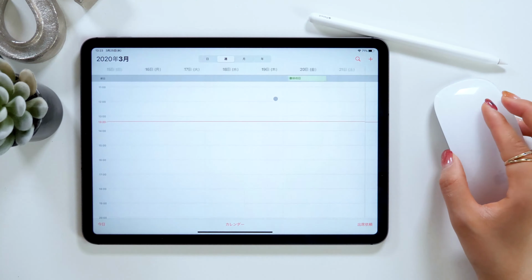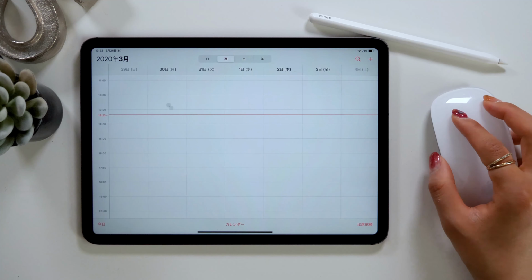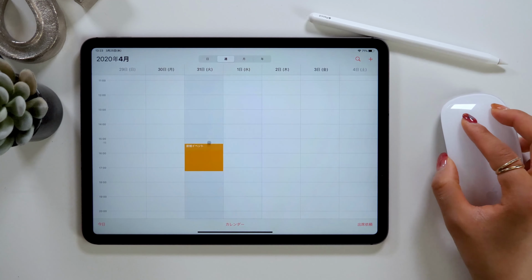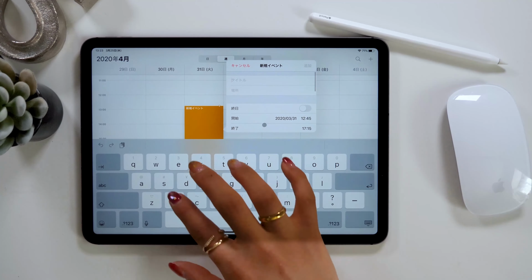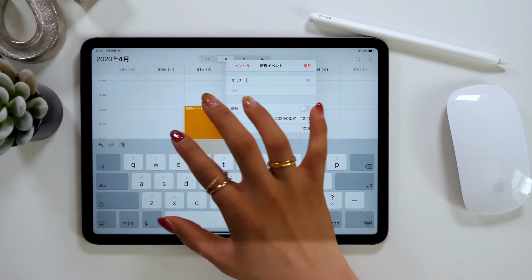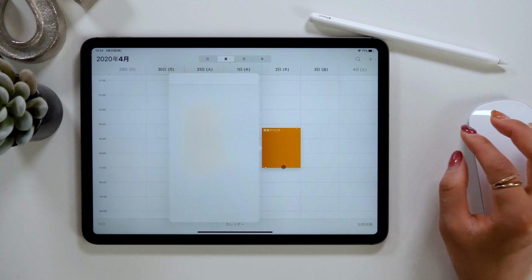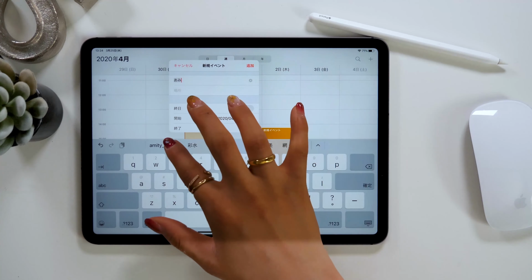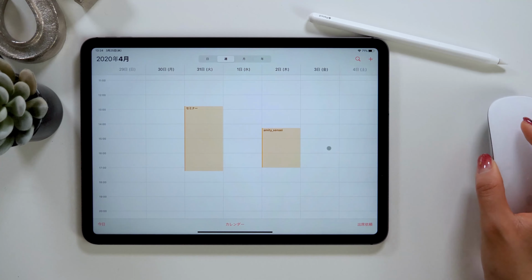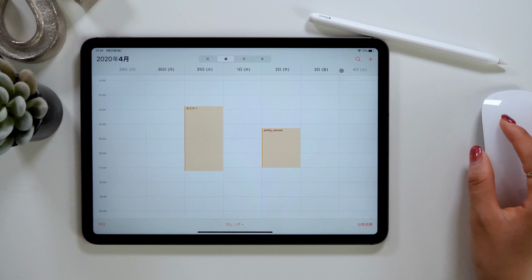For instance, when you open Calendar app and create a new schedule, long tap the mouse while dragging to do that. We used to have to do this with our fingers or Apple Pencil, so you may have experienced clicking somewhere you didn't want to and stuff like that. But with the mouse, we can do this easily.